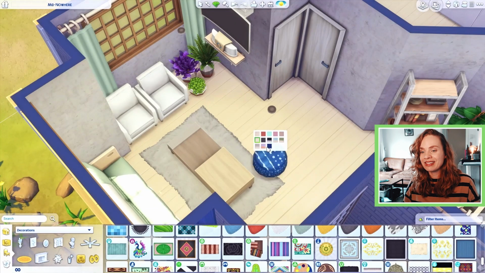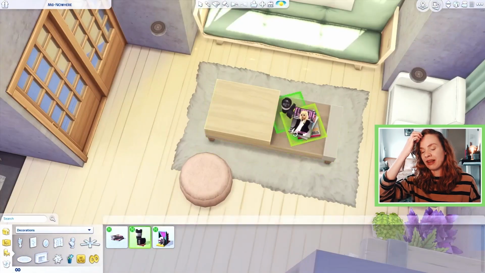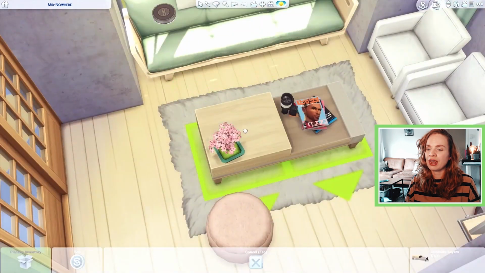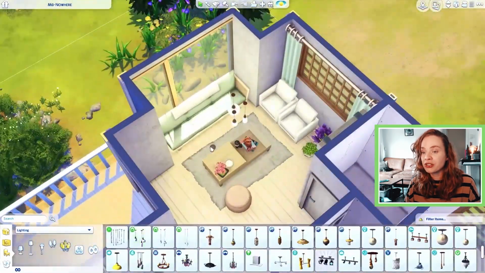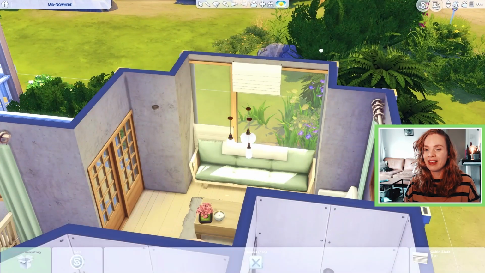But here you can see this is the little living room area, and I really like this living room. I think it's just bright and fresh, and I really enjoy it a lot. I went for that green swatch of the couch that matches the curtains perfectly. I was trying to go for that matchy style in here.